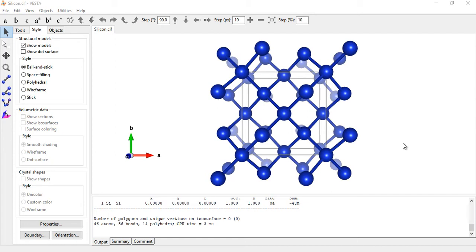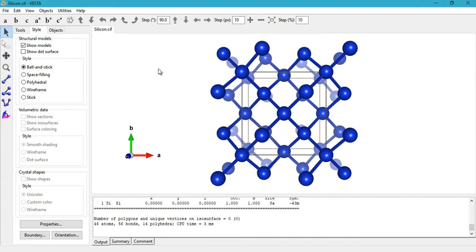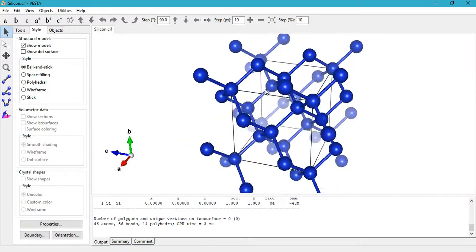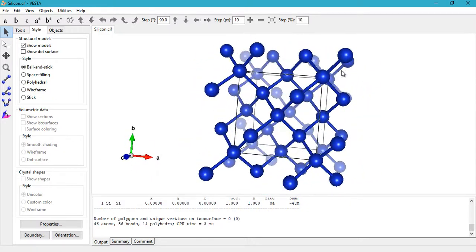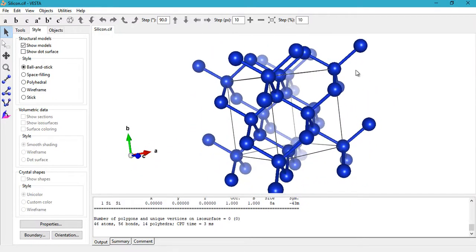Welcome to this tutorial on how to create a supercell using VESTA. So in my last few tutorials, I'll be showing you how to do a variety of cool stuff using VESTA, which is a 3D visualizing software for solid systems. In this tutorial, we'll be learning how to create a supercell. Here I have a silicon unit cell, and I already showed you guys how to download it and how to visualize it and all that stuff.